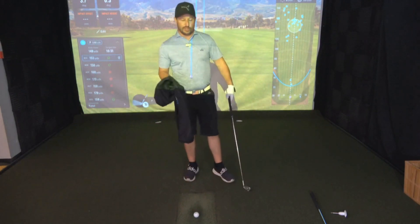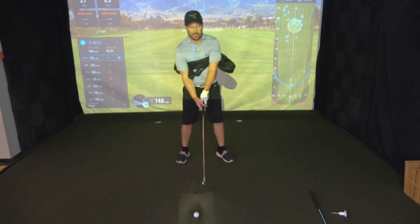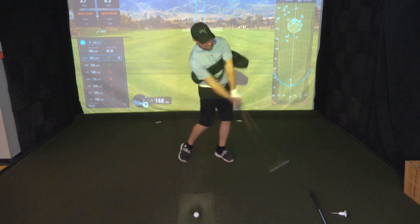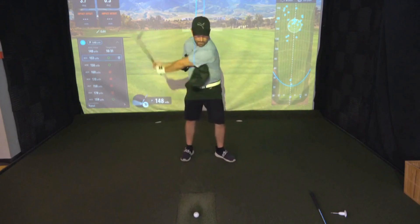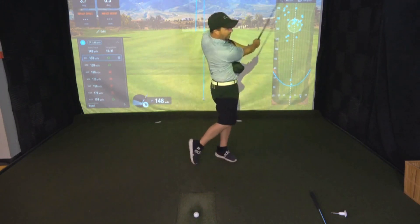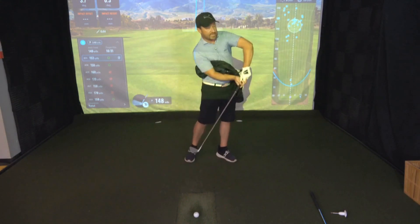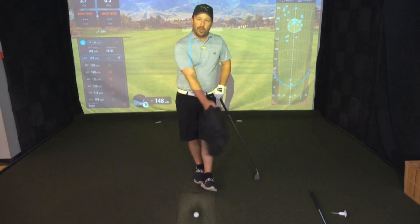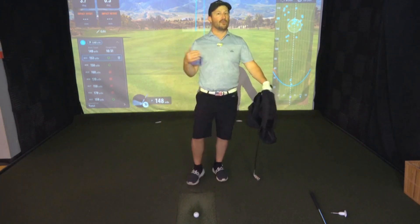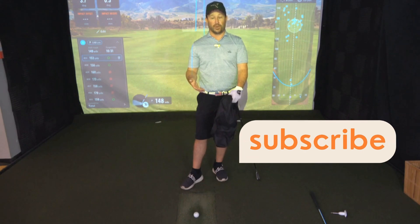Start with just a short range of motion — I'm not trying to take a big swing here, just going back and through, feeling like I'm keeping that position as I come through impact. After I strike the ball, I'm keeping that nice and tight. You don't want to feel that separation. What you'll find is you'll start hitting with more extension, the low point of your swing is going to be pushed more forward, and you're going to be striking the ball much better — more like Miller and a lot of the great ball strikers out there on tour.